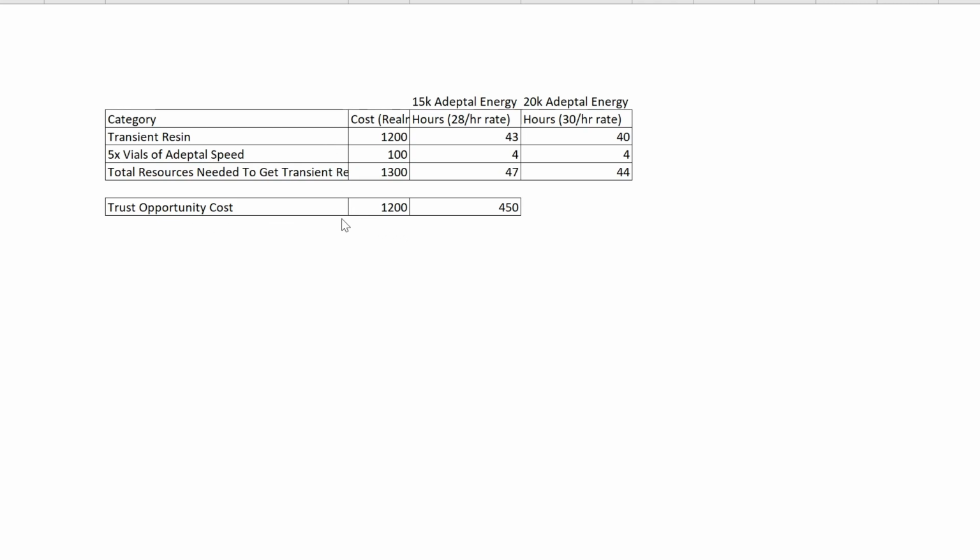And in terms of trust opportunity costs, 1,200 realm currency will get you 450 trust. And you need 1,500 per trust rank, all the way until trust rank 10, from trust rank 4 to 5 onwards, if I remember correctly. So what this means is that in 3 weeks' time, if you use your realm currency to buy Transient Resin, you will be 1 rank behind somebody else who doesn't spend on Transient Resin, who continues to buy blueprints to pump their trust rank up.